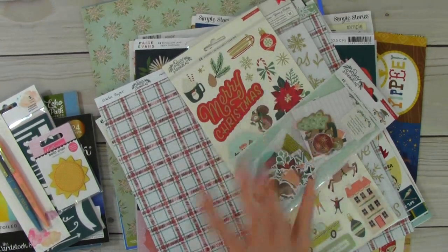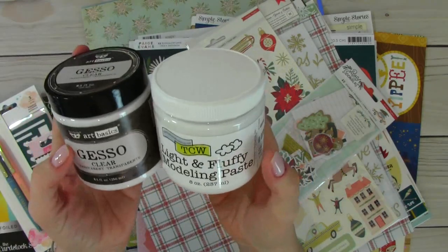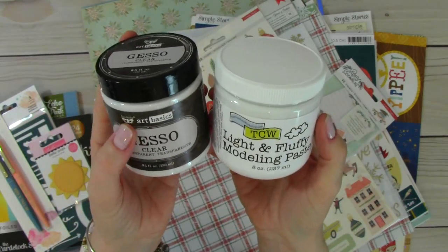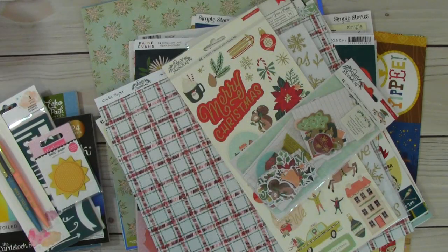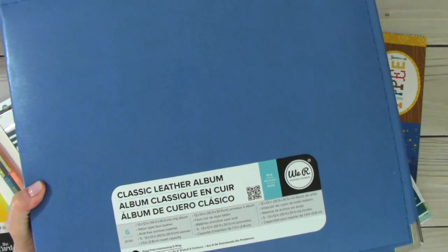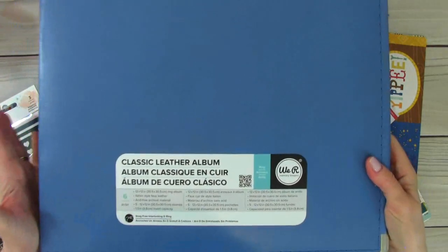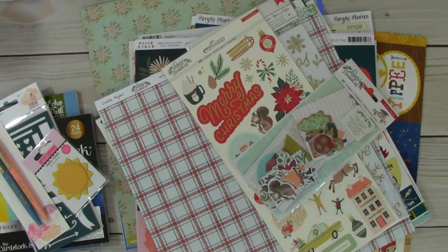Before I share the Cherry on Top haul, I want you to know I went over to Amazon and placed an order for a few supplies. I got clear gesso from Art Basics, light and fluffy modeling paste from TCW, and then Liquitex gesso. I also bought a new leather scrapbooking album — it's 12 by 12, and I love it because it's D-ring instead of posts. D-rings are so much easier, and it's top loading, which I really love. And I also bought some page protector sleeves.